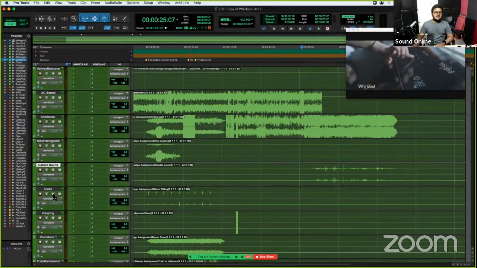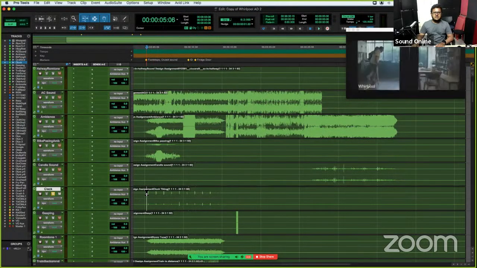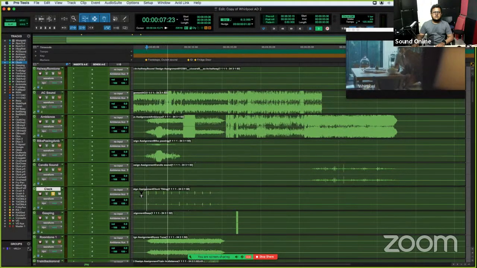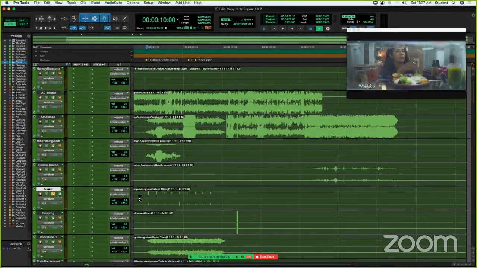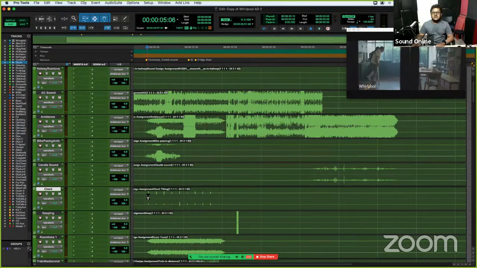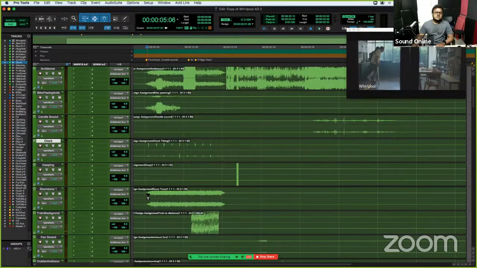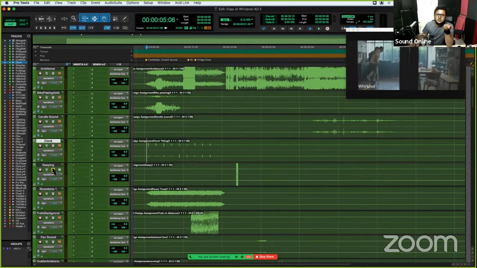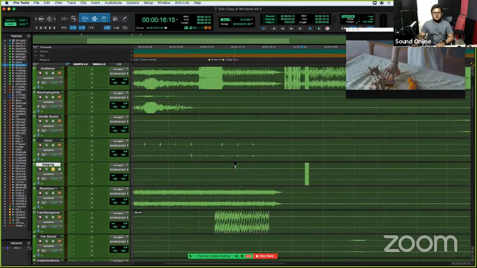So that's one element. Then there is another element wherein he has added a clock. Can you hear it? Yes, sir. Clock ticking, so in his living room or something. That is an interesting touch. Of course, it's going to get masked, but you can do some justice by tweaking things around and making it sound in your mix.